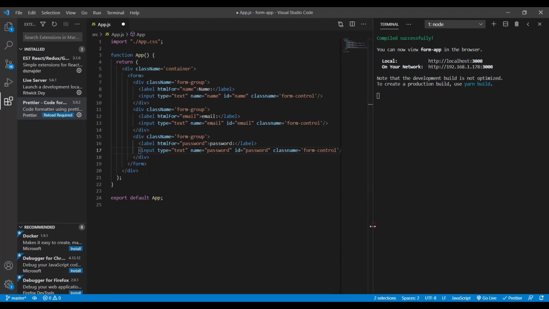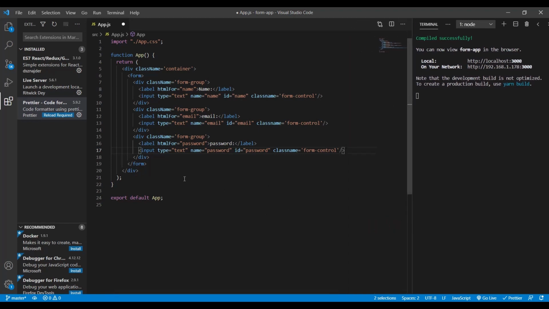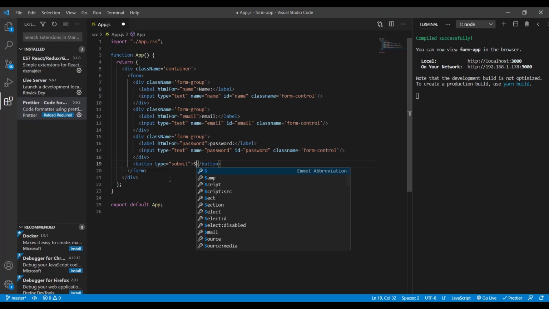So we're just creating the form now. Don't get too crazy. So naturally, every form needs a button. Button, and we need a type of submit. We'll just say submit, because this is a login form.